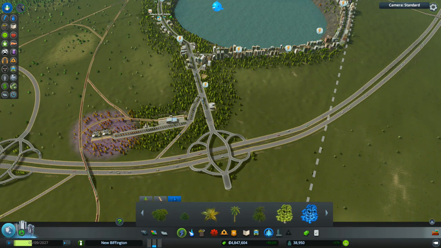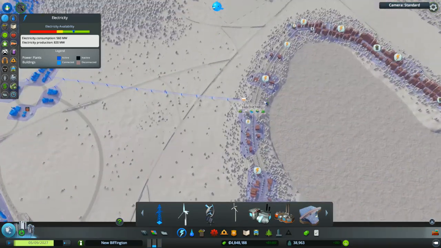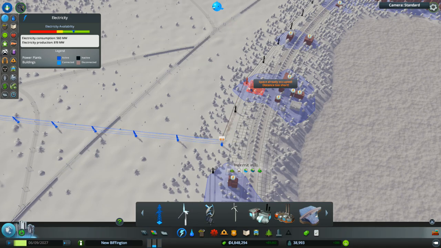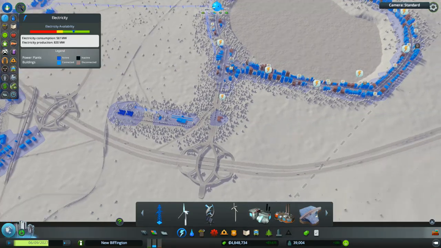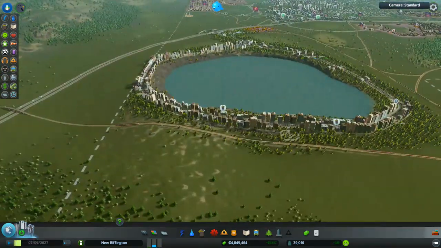Probably quite a lot. Let's go back to the power. They're still complaining about the power. Stop complaining. Okay, we'll go like that, and we'll go like that. Hopefully that'll sort that out. Yep, there we go. Look at that. Lovely with all the trees.